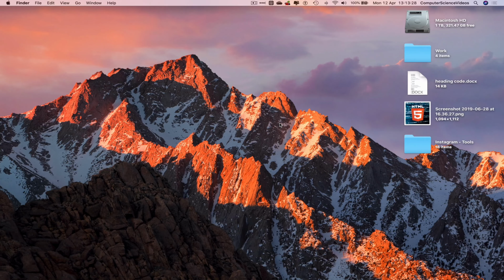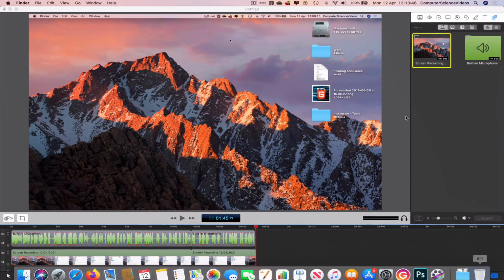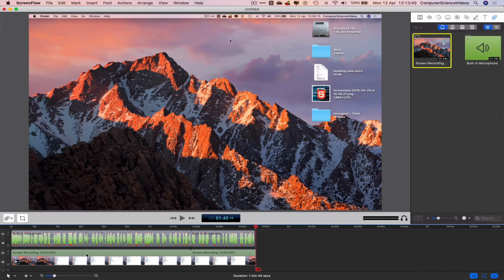Without further ado, let us start the video. So in this tutorial, you need to have access to a Mac computer and the application ScreenFlow. In order to now save the project, you will have had to record a video of your screen. So we can now go all the way down to the dock and click on ScreenFlow. We have it entitled project. The video I recorded was all about how to get the information for any folder.